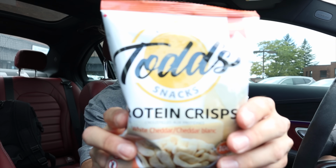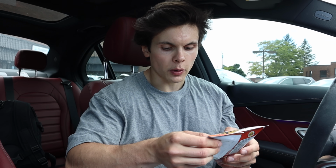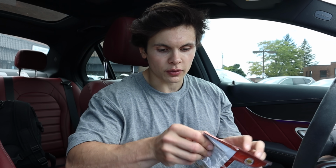So I need to go out and run a few errands. So before I have lunch, I brought these with me on the road for a snack. So I have the Quest tortilla protein chips loaded taco. When I saw that, I was like, Quest, you're just speaking to me because I love me a loaded taco of all kinds. And then I also have this one, which I've never seen, Better Snacks, like Todd's Better Snacks. So it's white cheddar, hardly know her. So we'll start with this one. So this one has 10 grams of protein per serving. Cheddar really isn't coming through from the initial sniff.